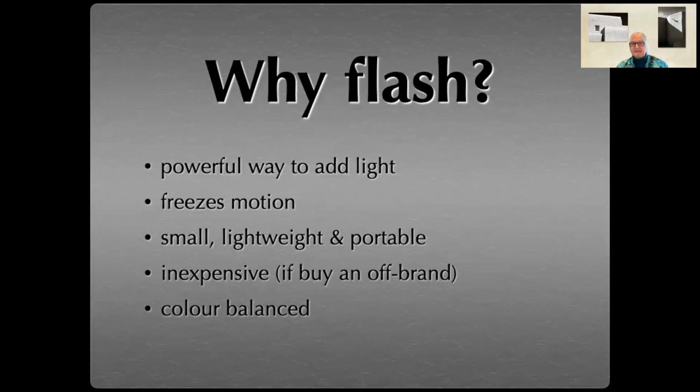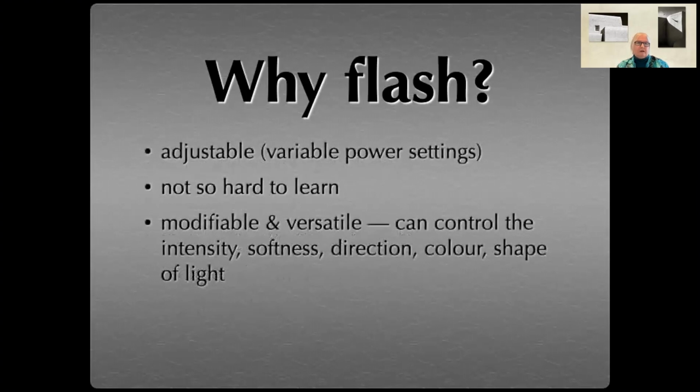I mean, you could use a desk lamp to light a subject, but the light would not be color balanced, and you could have some difficulties with white balance, which can largely be overcome if you're shooting raw, but flash gives you that color balanced light to start with. It's also adjustable.